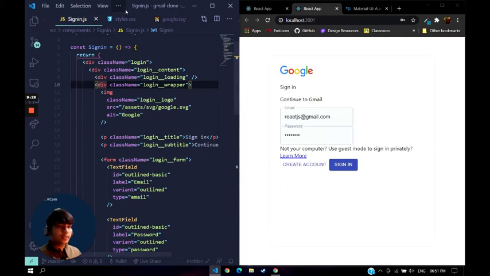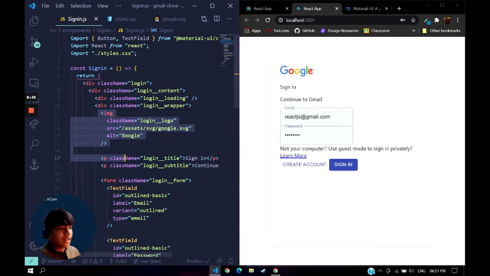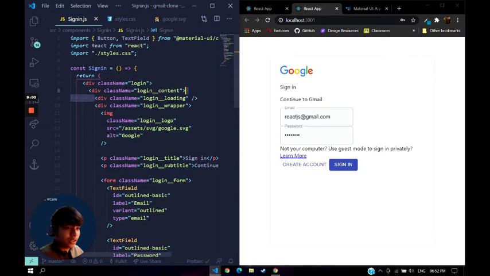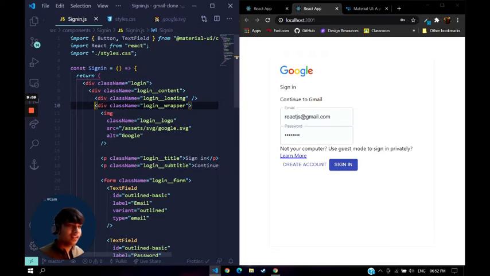Now in order to style all of these components, we obviously have to style the wrapper, because these styles do not apply to all descendants. They will only apply to its child, not its grandchild. I think you get what I mean by child and grandchild, right? A child is basically the component which it includes. A grandchild is basically the component which is the child of their child. I hope you get that.